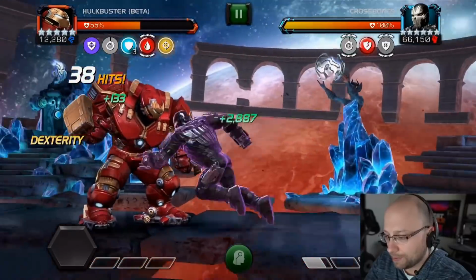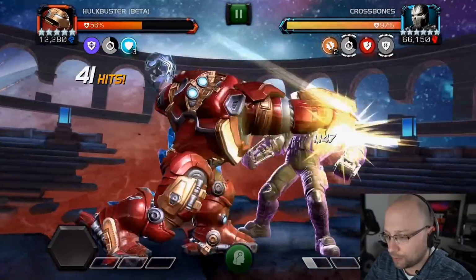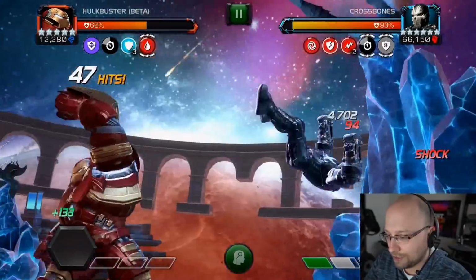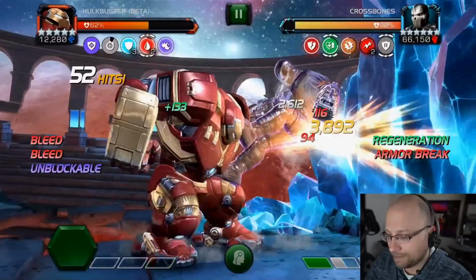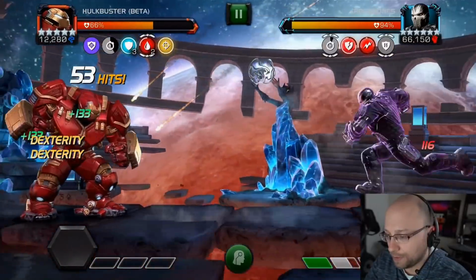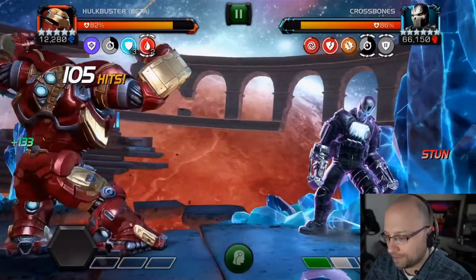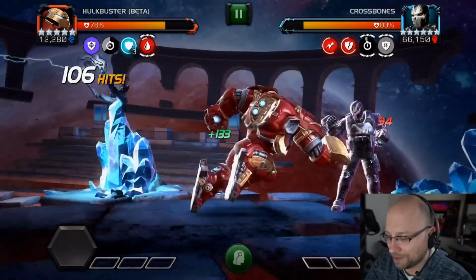So yeah, I mean, I would absolutely still use a different champion here. Even though it looks like Hulkbuster probably can get through this fight, and it was good to test the bleed reduction, so that I can heal from willpower. A little bit slow compared to using someone like Omega Red or something. Yeah, this is just taking way too long. This will work. I will definitely get Crossbones down. It's just taking a little too long, so I don't think I'm going to push him all the way.